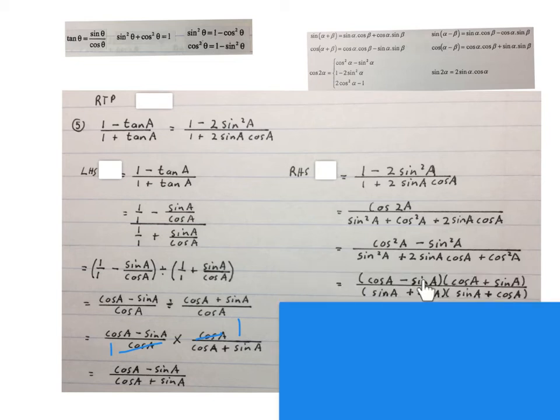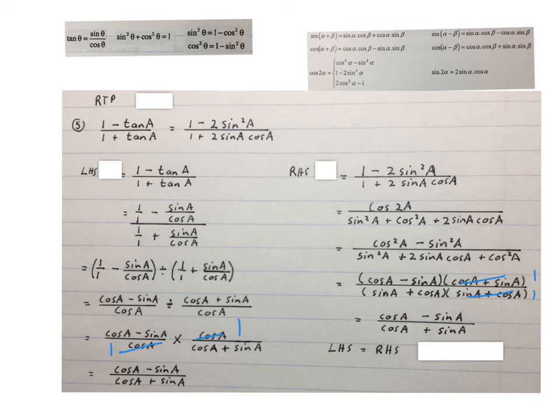I then factorized the top and the bottom. Then you cancel this cos A plus sine A with a sine A plus cos A. Then you will see that you have your final answer available that you have over here. Do not get upset because this sine A plus cos A is the other way around. Top looks right. Without any calculations, I just rewrite it to look like this one, and I just say left hand side equals right hand side. Please stop the video and have a good look at this last one. They usually don't ask them this complicated, but can definitely be asked.